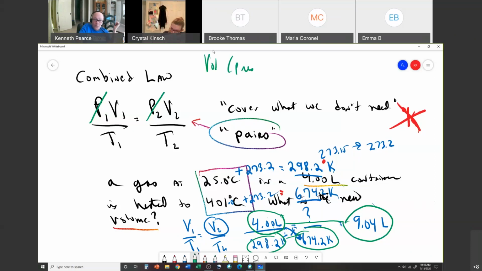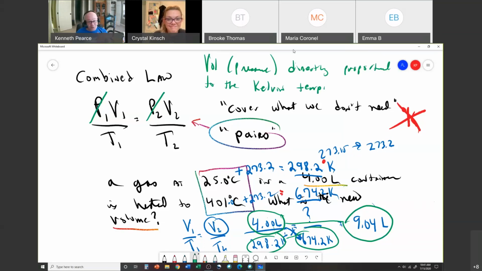And so the volume and pressure, we'll do this in just a second. The volume and pressure is directly proportional to the Kelvin temperature. Notice I said Kelvin and not degrees Celsius, all right? Not degrees Celsius. It's proportional. So what does it mean to be directly proportional? It means that if you double the temperature, you double the pressure. If you double the temperature, you double the volume. If you halve the temperature, well, you halve the pressure and you halve the volume, all right? They're directly proportional. They literally are.